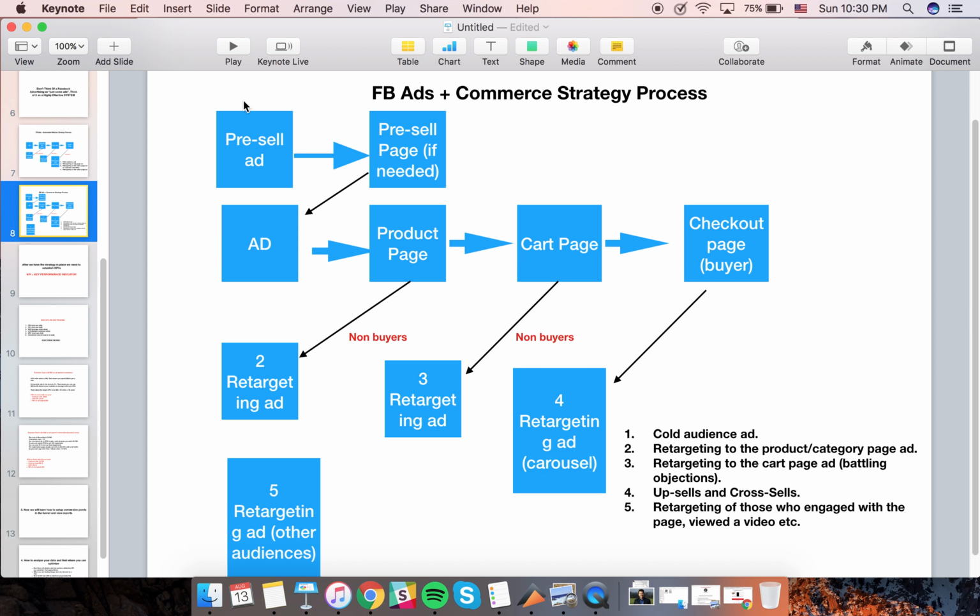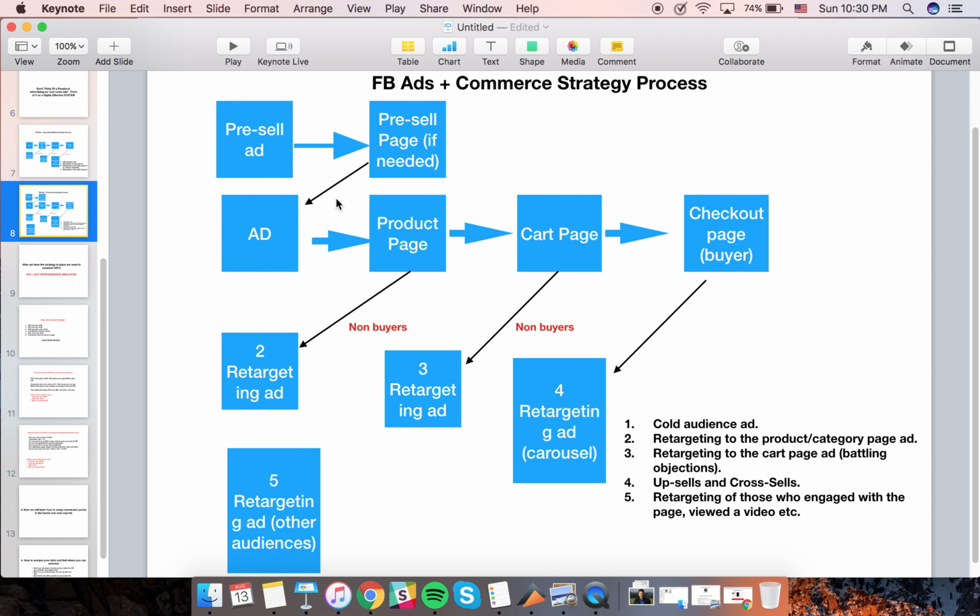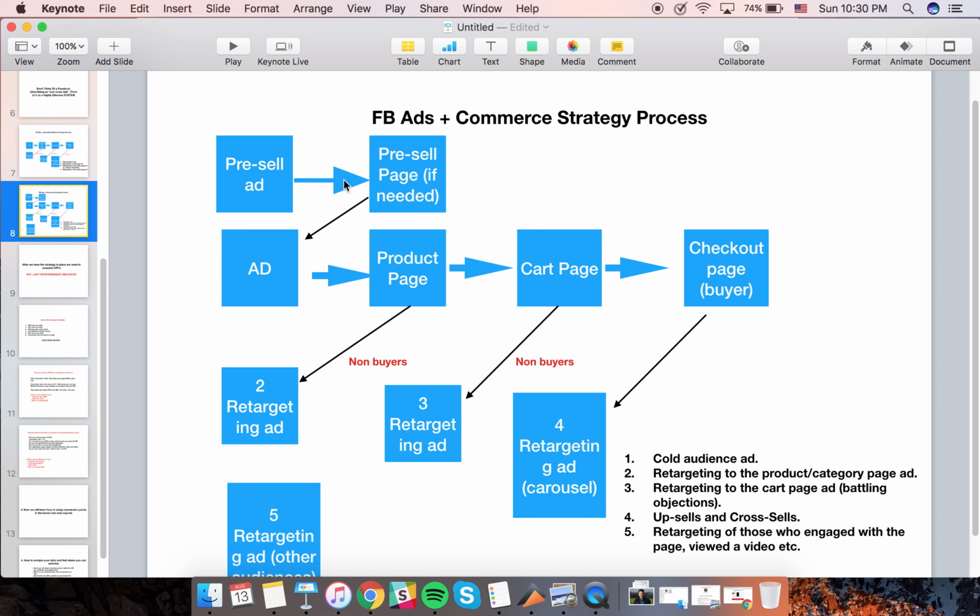Another strategy that I wanted to show is for e-commerce. For instance, if you're working with e-commerce stores, these are the kinds of funnels you can use.